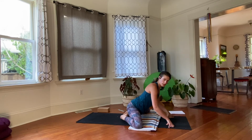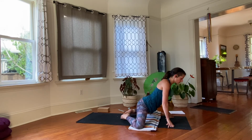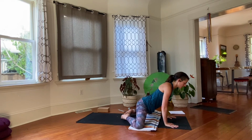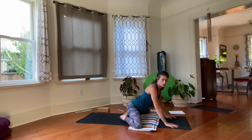So kind of move forward and back in this position, see how this feels. And what you're looking for is a nice deep stretch. You don't want to feel like you're just hitting a block. Like in some cases, the way that our hip joint is shaped, you might just feel like you're hitting a wall that's literally bone to bone.